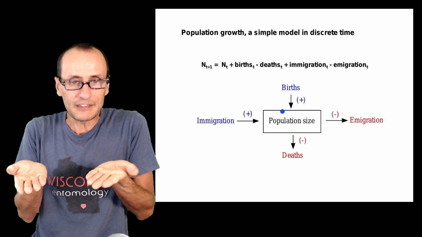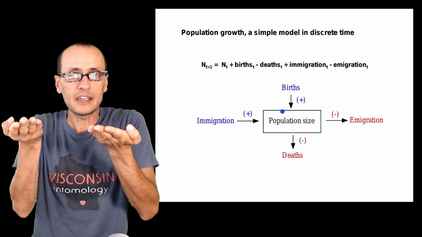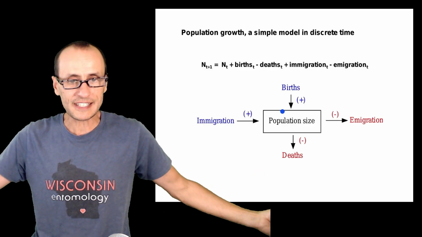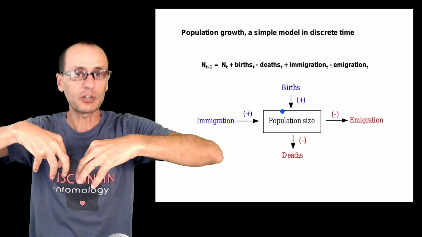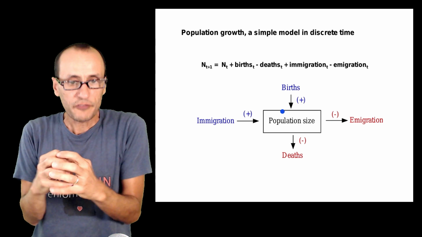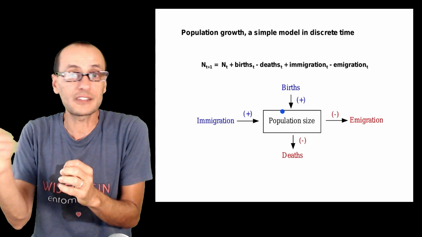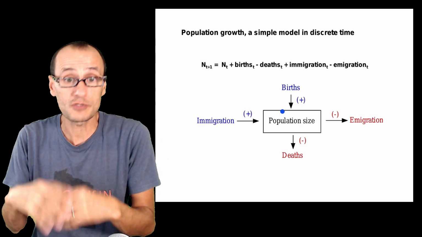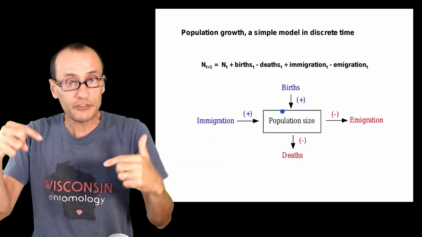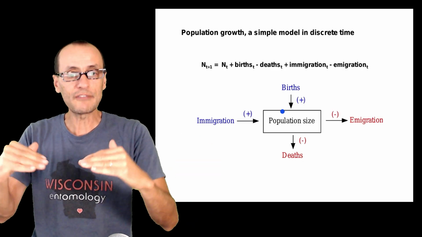And the way we get the level in that bucket to go up is either by taking balls from the outside and putting them in, immigration, or for each one of those little balls to give rise to new balls. They reproduce, there's births. If either of those two things happen, then the level of that bucket is going to go up.